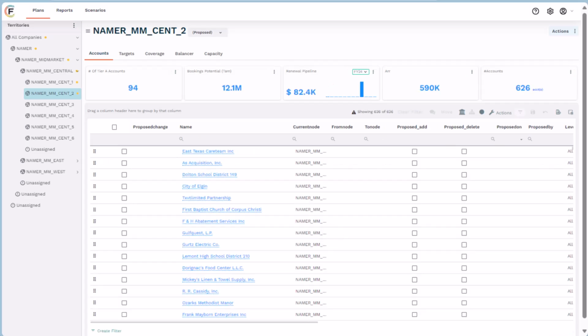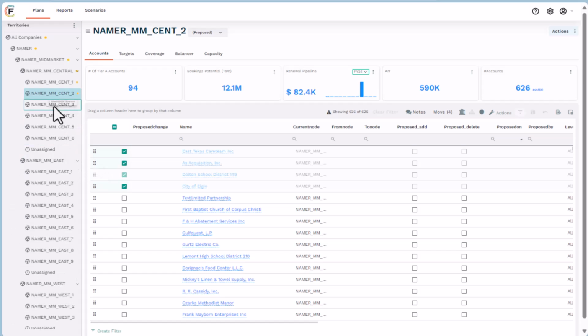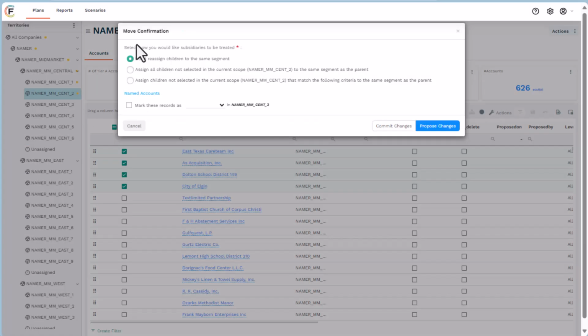There is also another way that you can move accounts. So you could select multiple, which you can do in the other method as well. And then you can actually use this as a drag and drop. So you would grab these and put them where you want them to go. And you're going to be prompted for this again. And I might say these are exceptions this time.